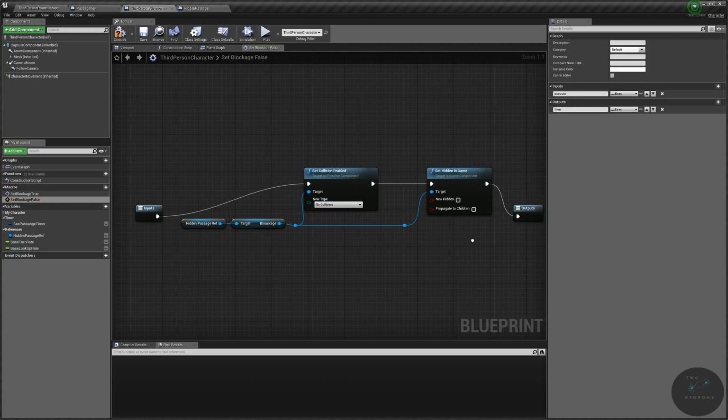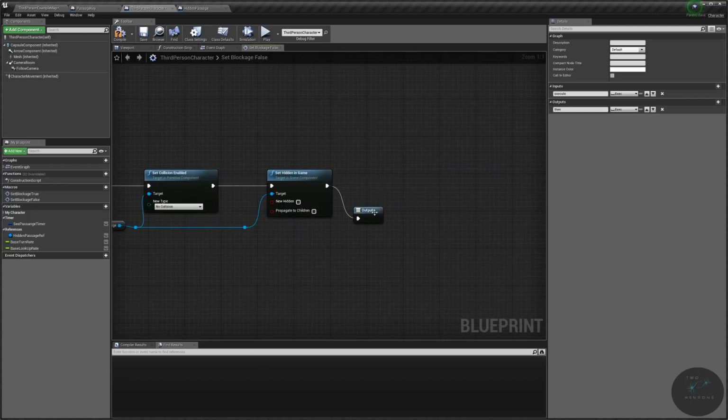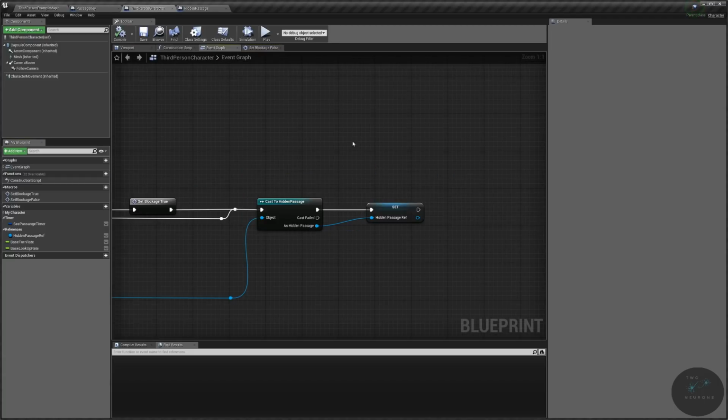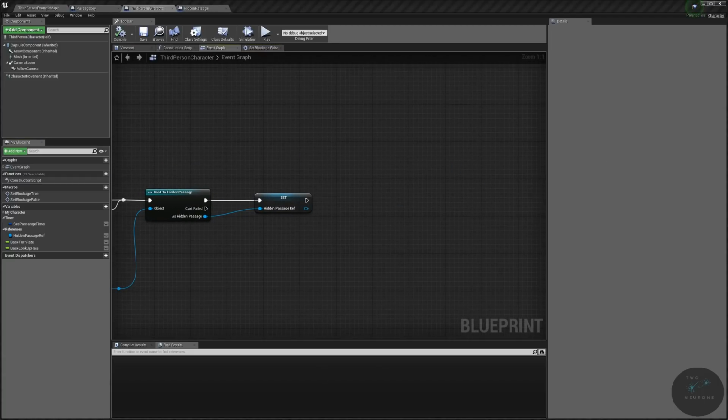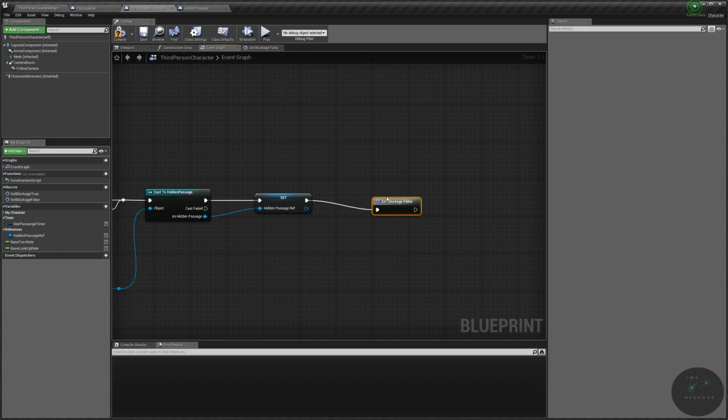So this will be changed to no collision. Let's also just line these up so it's a bit prettier looking. There we go. And it will be hidden in game. So compile, save that. Go back to your event graph, and in your event graph, we're going to take the set blockage false. We're going to put it here, so there's no blockage anymore.